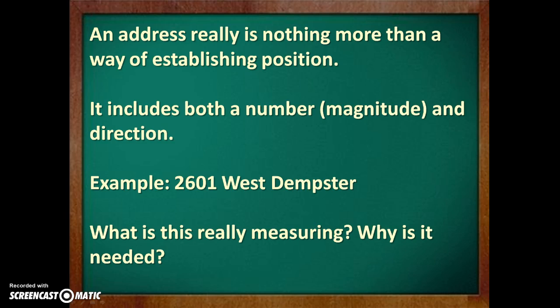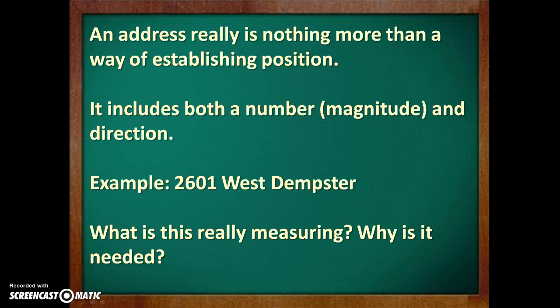So what we're talking about here is addresses. An address really is nothing more than a way of establishing a position. If you think about it, your house or apartment has a position in the town where you live, in the world actually. It includes both a number, a magnitude, and a direction.